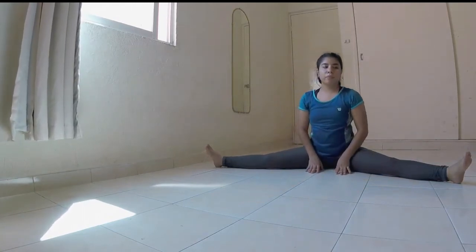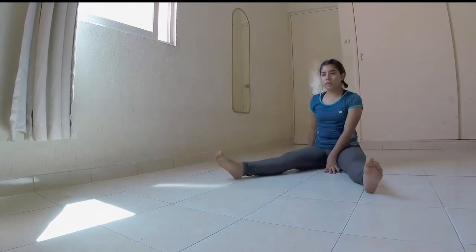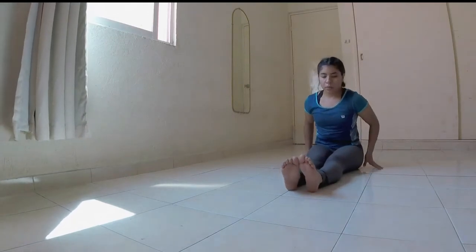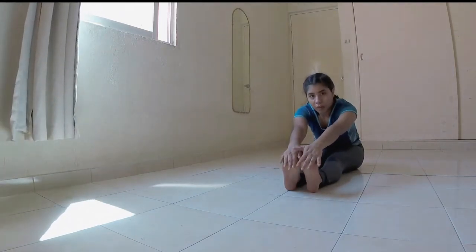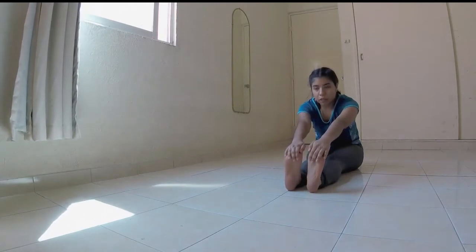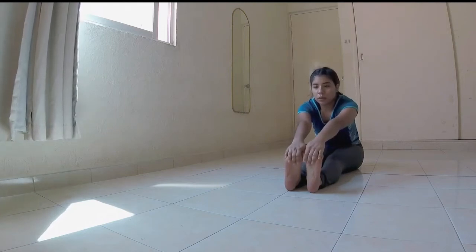Now close the legs to the front. Keep them straight. You're gonna try to touch your toes with your hands. You're gonna push your fingers towards yourself, keeping your legs straight. And hold the position for 10 seconds.